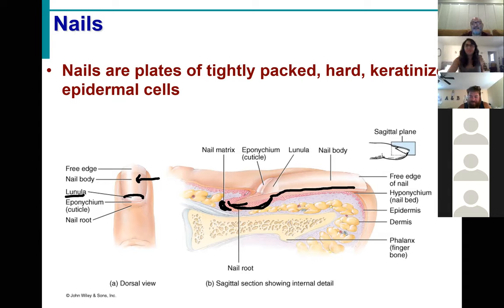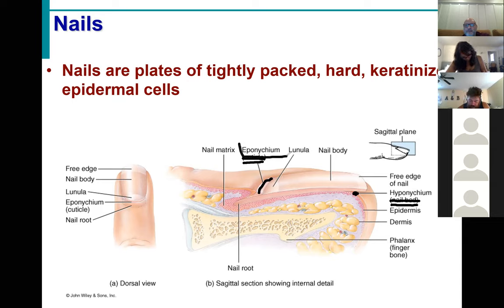This nail, again, is protected by the epithelial tissue, but it still is a potential opening to the outside world. So it has to be protected, and it's protected by some additional folds of keratinocytes providing that protection. One of them here at the base is what we commonly refer to as the cuticle. And at the distal end, there's a thickening of the tissue, what we commonly refer to as the nail bed. However, this is an anatomy and physiology class. Are we going to get away with terms like cuticle and nail bed? Absolutely not. The cuticle is what is known as the eponychium, and the nail bed is what is known as the hyponychium. These are important structures helping to maintain the integrity, keeping harmful bacteria out.